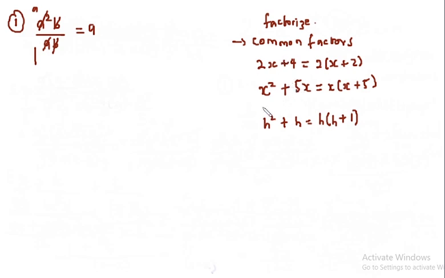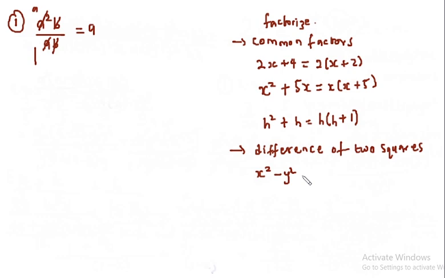The second thing I want you to take note of in factorization is the difference of two squares. How do you know a difference of two squares? It simply means what it says: when you have x squared minus y squared. To factorize this, you simply take the x and y terms. So this will be x minus y, close bracket, x plus y. If you expand these two brackets back, you'd get this one back.